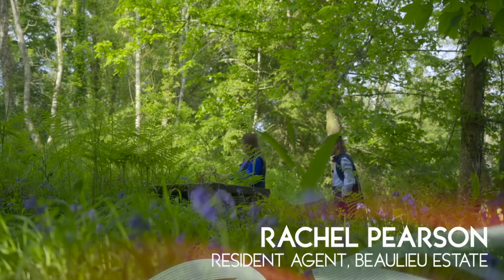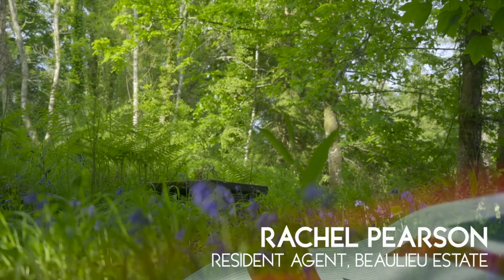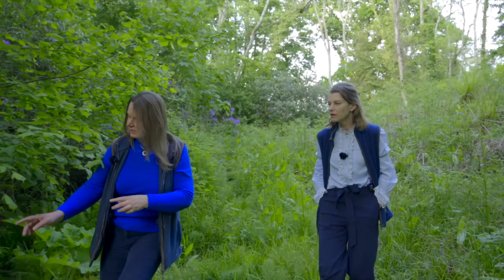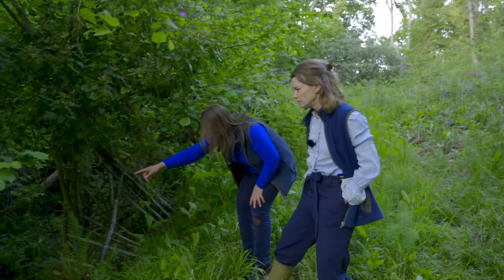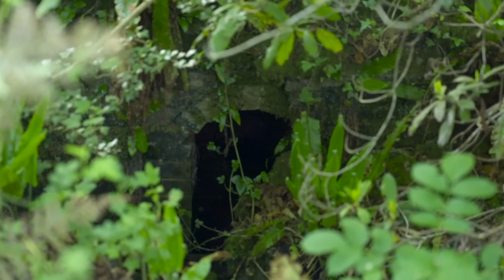We're crossing the reservoir part at the moment, but we're heading to the source, which is the spring. I hear water. Yes, it runs from the well into the reservoir on our left and then disappears from the reservoir down this drain here. Can you see that brick arch, Julie, in amongst the ferns? Yes, I can. It disappears down through that brick arch, all the way to the gardens.